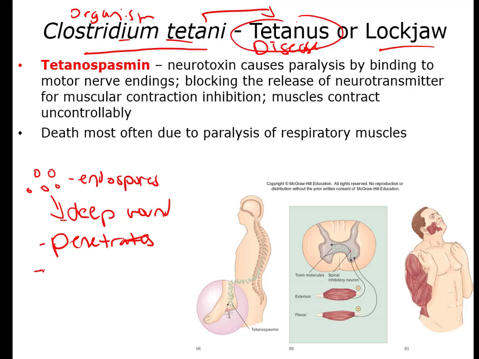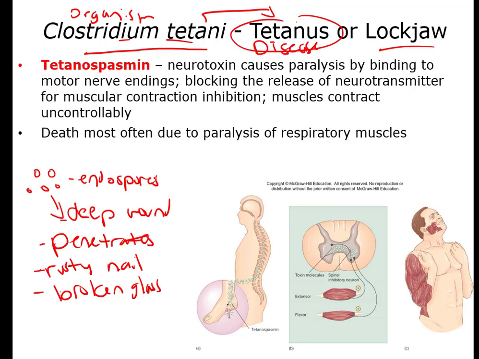So something like stepping on a rusty nail that you might have heard of before, or if there's broken glass that enters deep into the tissue. I've actually heard a story of somebody that was wearing a soccer cleat, and the sharp spikes of the cleat got stuck into their leg, and there was tetanus spores there, okay? So once the spores enter the body, then they can germinate and turn into active vegetative cells.